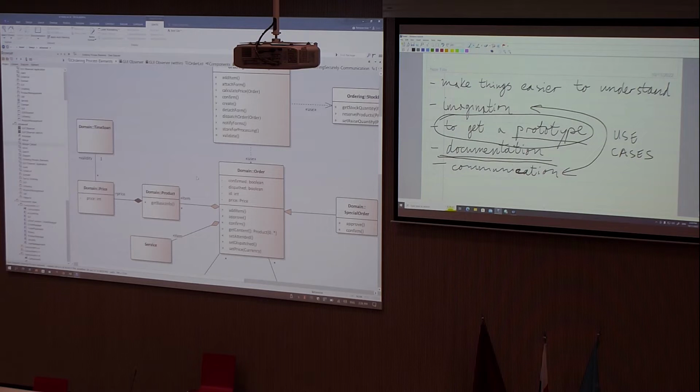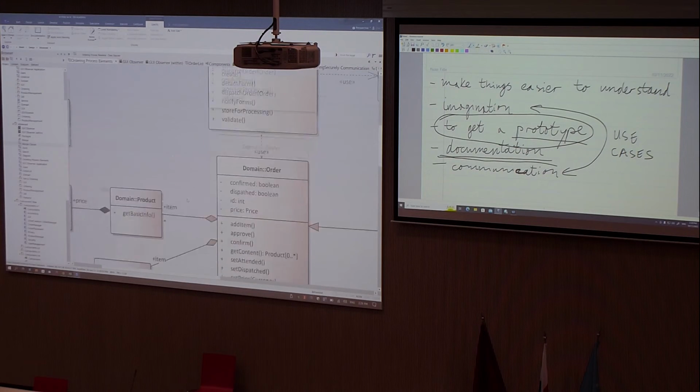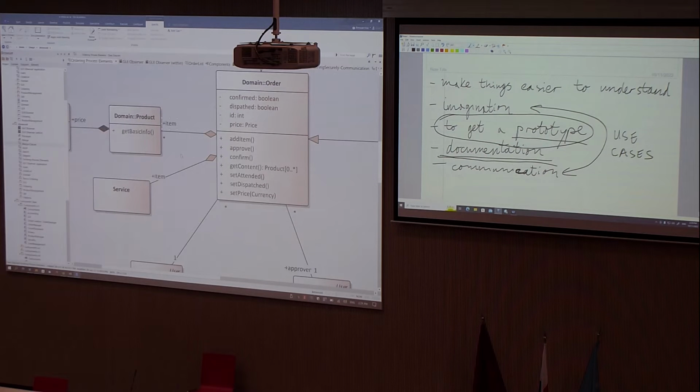Actually, it's almost like a programming language because you have here attributes, you have here operations. Still, there are some differences. For example, look at this item, and here another item. These are marks. Also, you have this multiplicity symbol, meaning many instances.